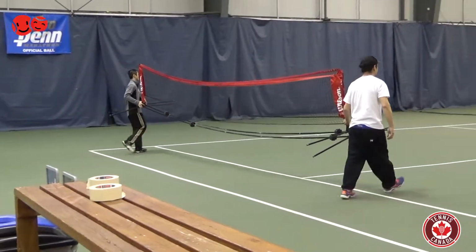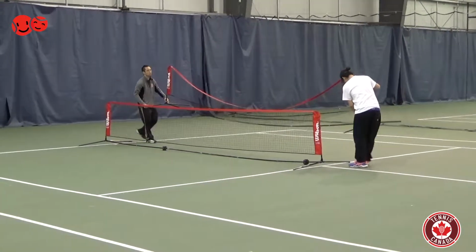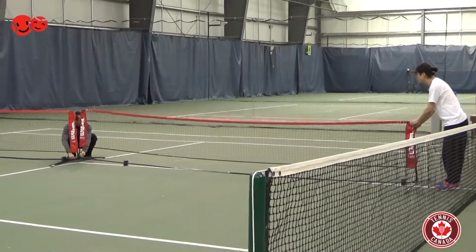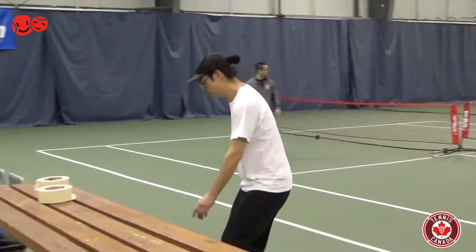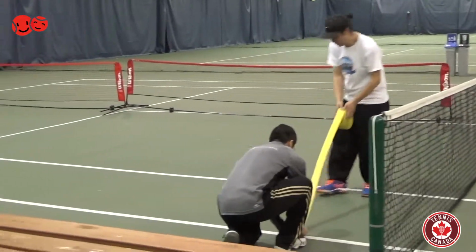The red ball half court division uses the red ball and is recommended for 6 to 8 years old. Red ball half court division can be set up on a regular tennis court or easily implemented in a gym. Playing widthwise across the court is the recommended setup for red ball team tennis.